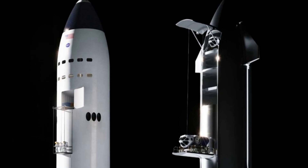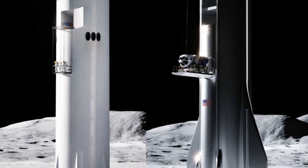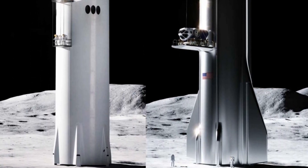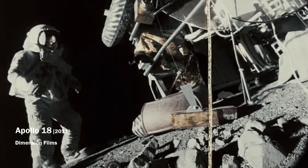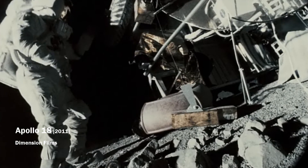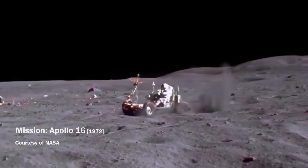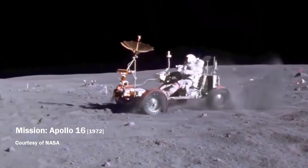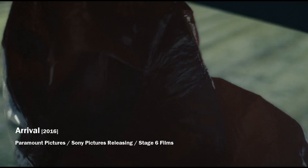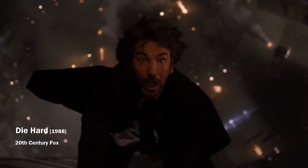When I first saw that the Starship intended to transport people and cargo to the surface of the moon by elevator on its outside, I had to laugh — this is a bad joke. In the event of any malfunction, astronauts may remain trapped on the moon's surface, which means they will die very quickly. Each mechanical element of any spaceship will sooner or later be clogged with lunar dust and cease to function. Placing the entrance to the ship at the height of a 10-story building is the worst idea I've ever seen, not to mention the risk of falling down.